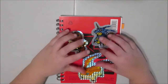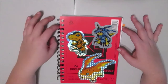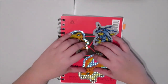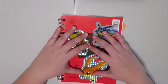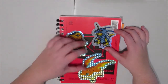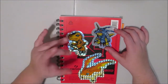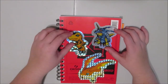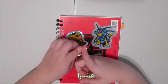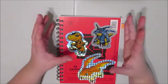Hey guys, Chichi Boxcat here, and I just finished up another monthly art challenge in my travel sketchbook. This is actually finishing it off. So after this video, I should have another flip-through video. In the month of November, one of the challenges is called Huevember, where you pick a color or hue for each day of the month. What I did is I took the main hue, added black, white, and gray, and that's the composition of it.